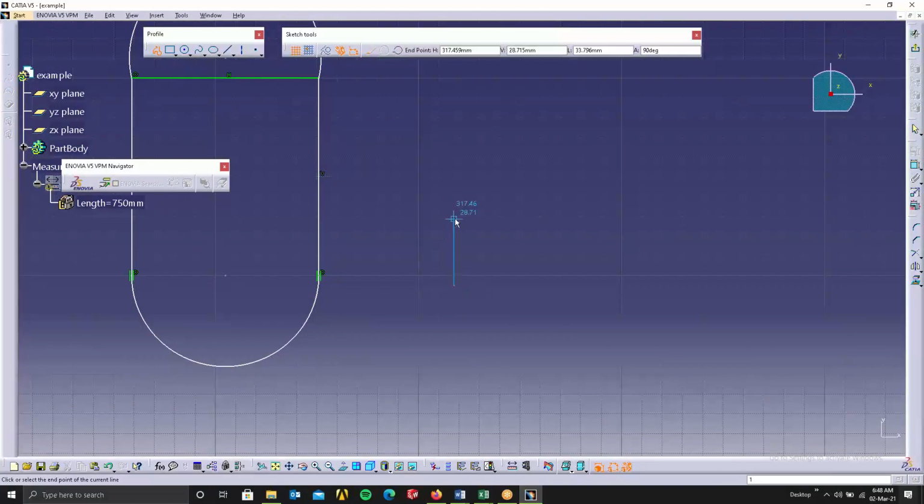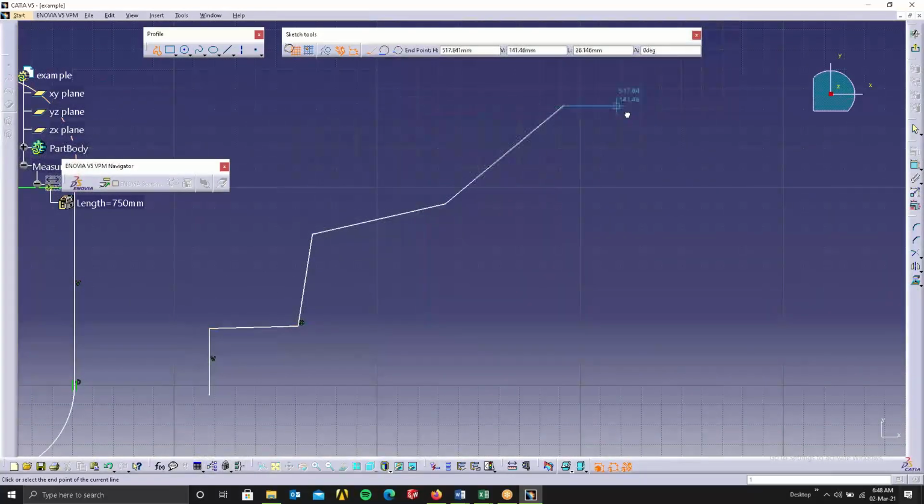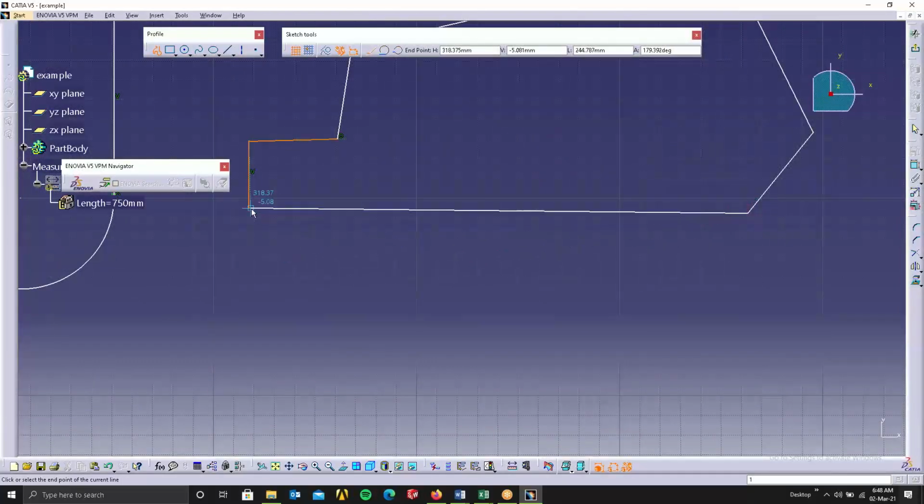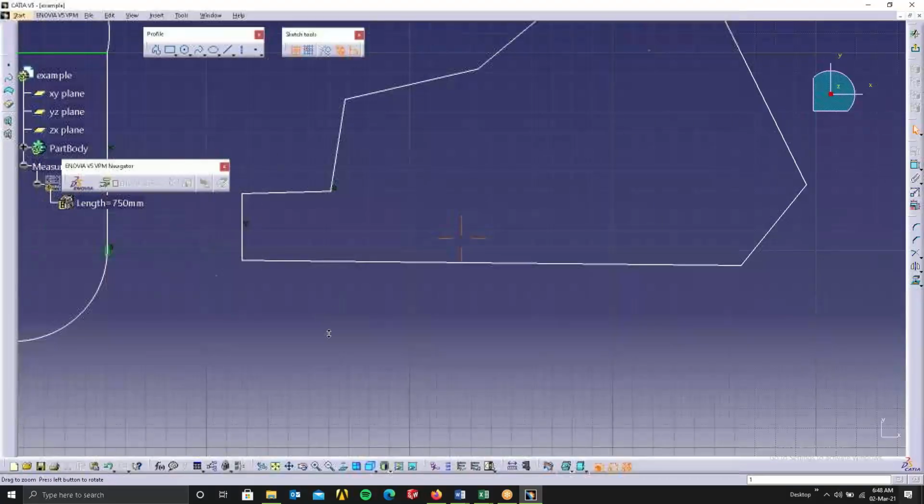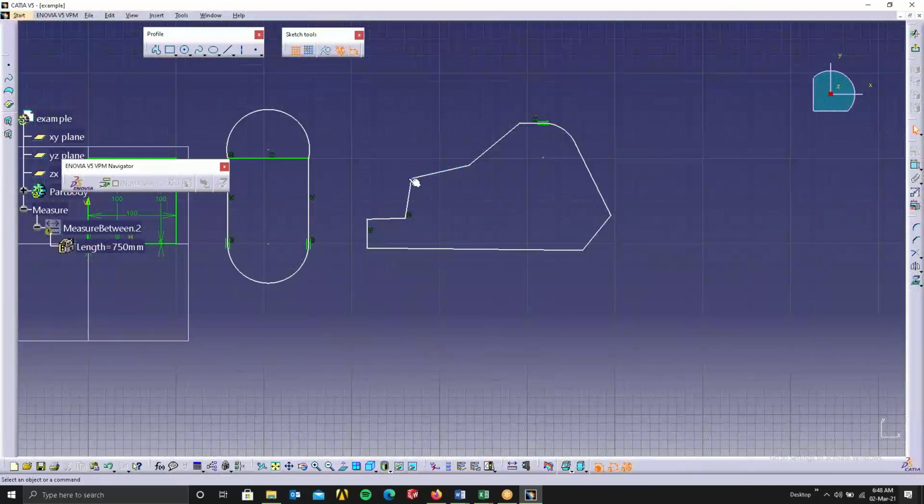So profile is one very important tool. Any kind of design you can do with it. You can create anything that you want, and if you want you can use a curve also. It's a combination of multiple tools. All complex designs you can do using this profile command. Once you close it, then you can exit. Also you can press escape to exit it. So profile command, it's really important tool.